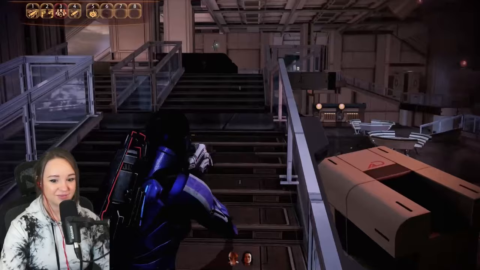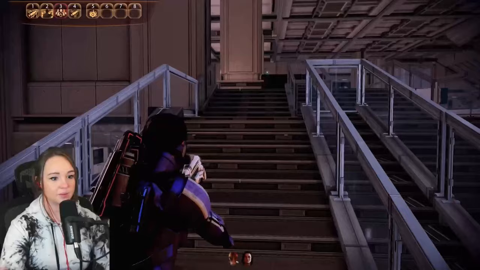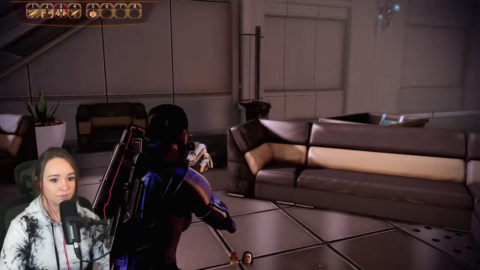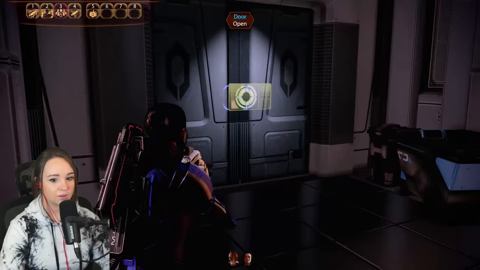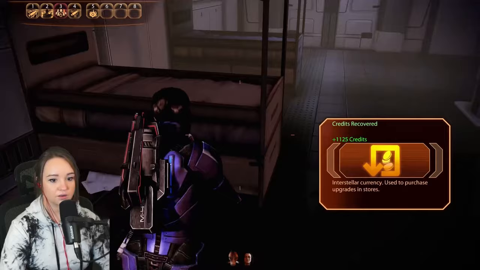All right, so we can go in this door over here. I'm not exactly sure where we should be going. That way? Okay, so let me go loot this area real quick. Got some ammo. I don't know what's up here, but we'll see. He's watching us. Got a wall safe in here. Some creds, nice. And Archer's log.